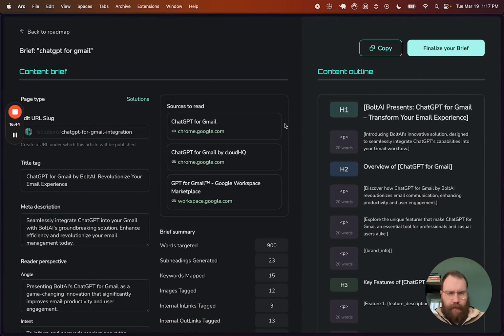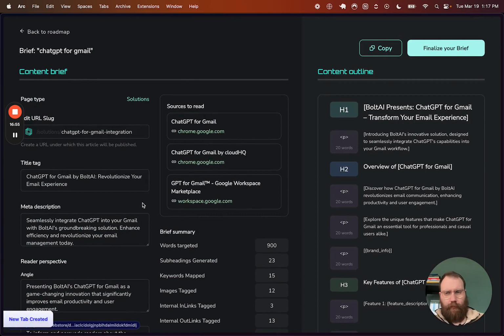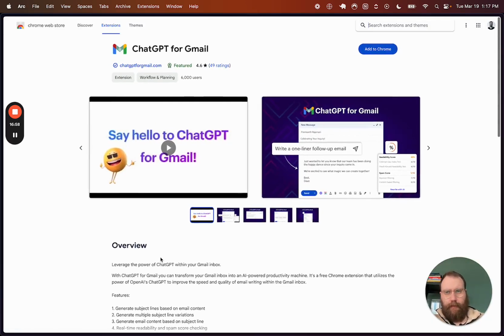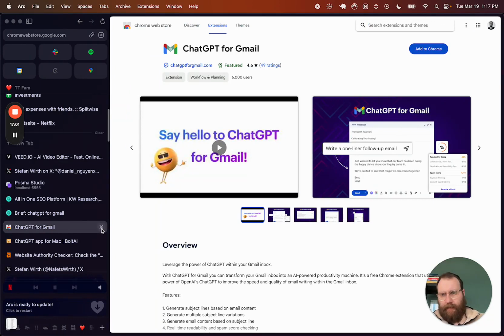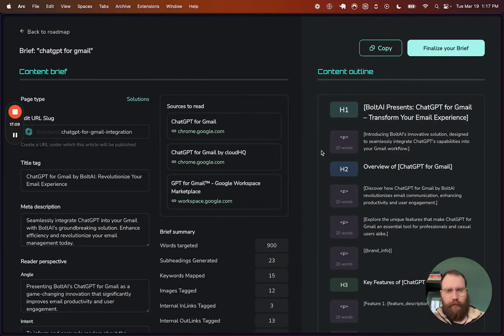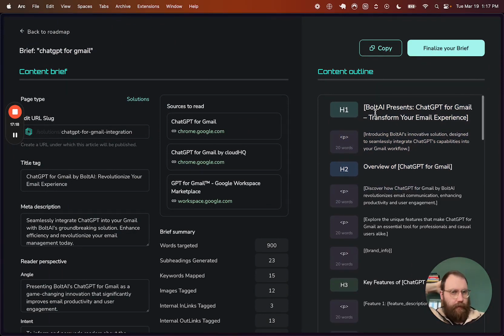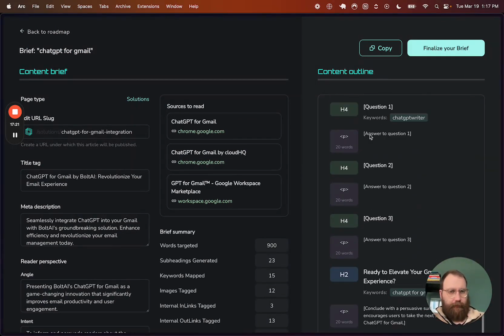All right, so now that we have this page, you will see probably the Chrome store ranking here, right? Interesting. So I guess it is somewhat competitive on the top, because Google will have high DR, right? But I think if you can position your solution as a solution for Gmail, how that would look is basically in here, you have an outline for this kind of page, which is not long form, it's a solutions page.